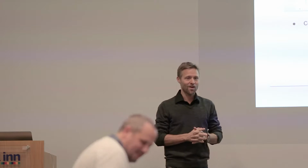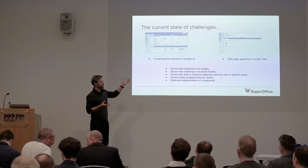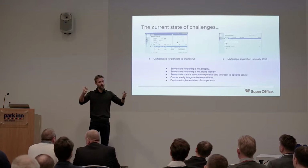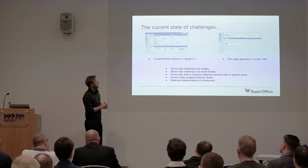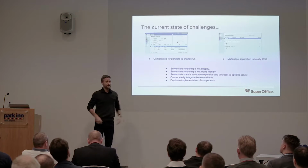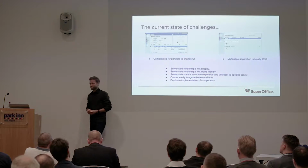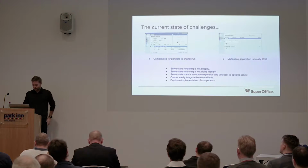Obviously, you've seen that the clients look very much the same, but that's just because we are developing components that are looking the same, but we have to develop them twice. We have to develop them in C# technology, and we have to develop them in C++. So, the drop down, the input fields, the MDO control components, and all of that. And I would love to get that calendar inside CS, but currently the only way of doing that is to re-implement it in CS technology. So it's kind of expensive for us. This is working all right, but it's not optimal.